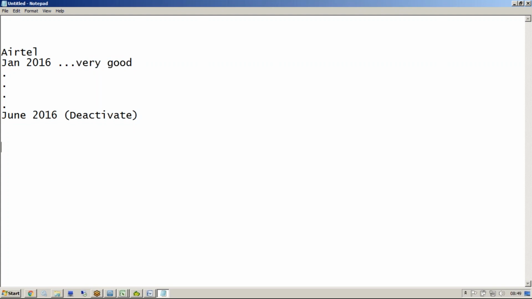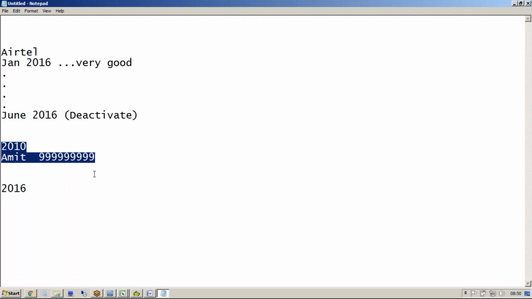The logic is very simple. Another example: let's say in June 2010, you took the phone number of a person, let's say a person called Amit. You called him, and he said, okay, this is my phone number. Now in 2016, you have not contacted that person for the last 6 years.